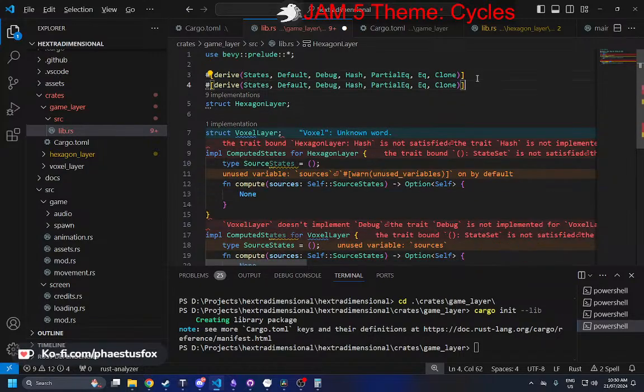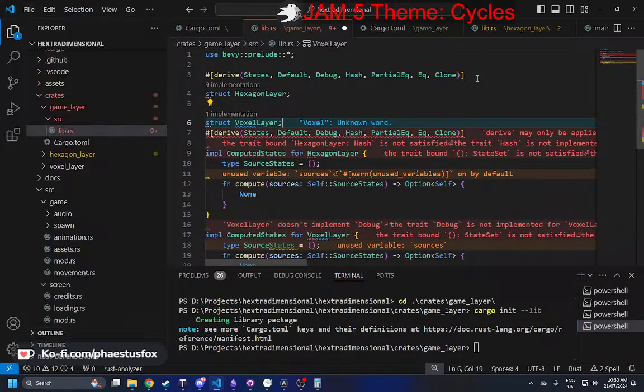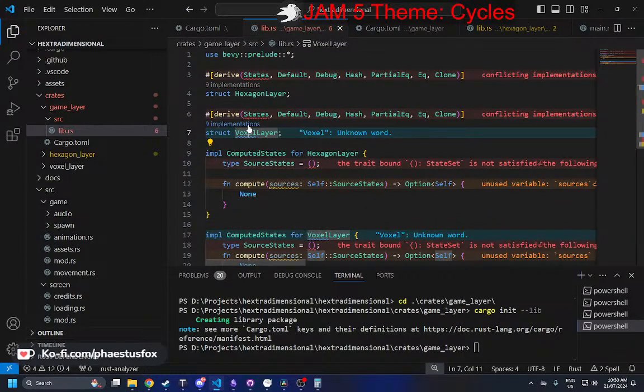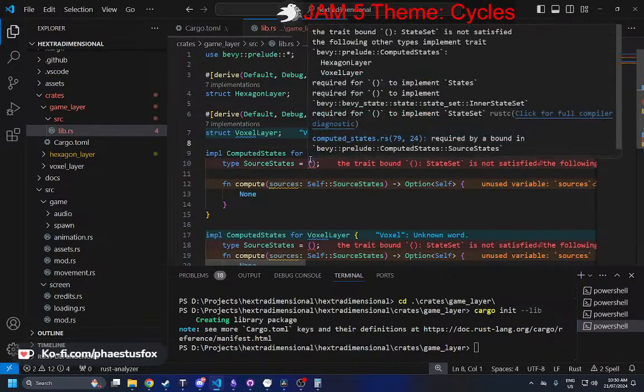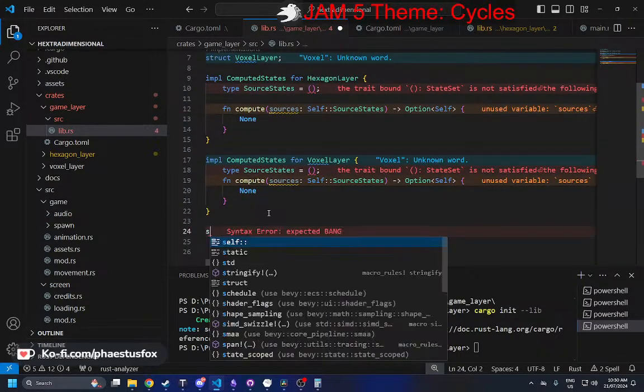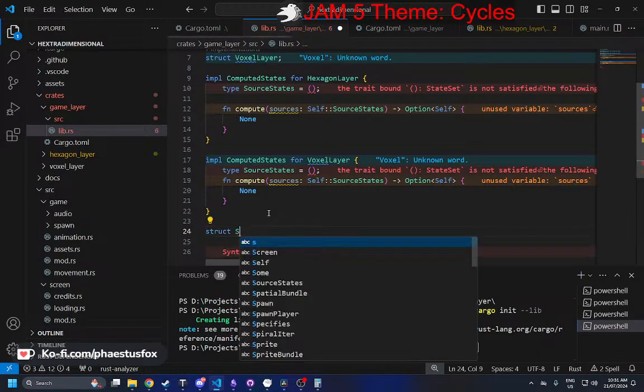And then copy that down, move that down. Move it there. Alright, and then it doesn't need to derive state because we're deriving computed state. Okay, so it can't be state. So, okay, fine. We're gonna create a state down here. State.